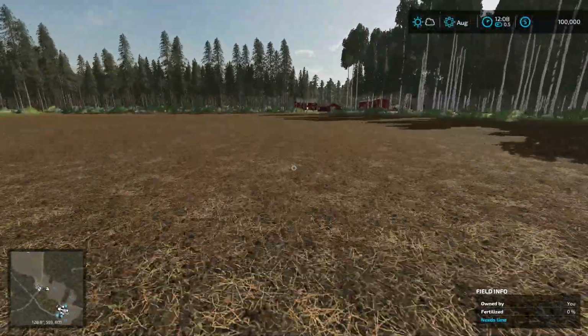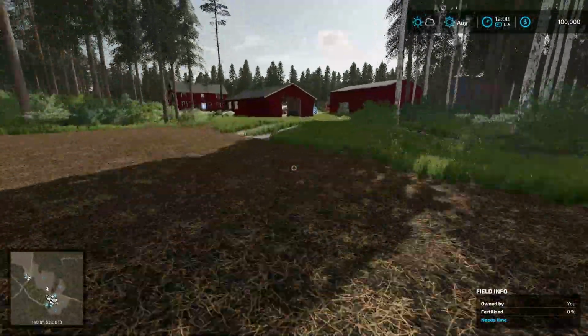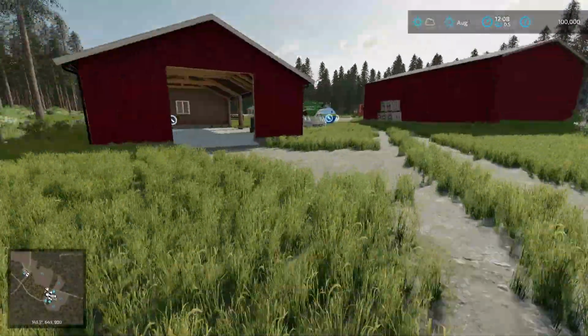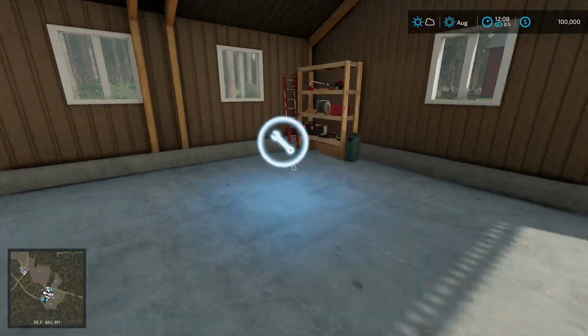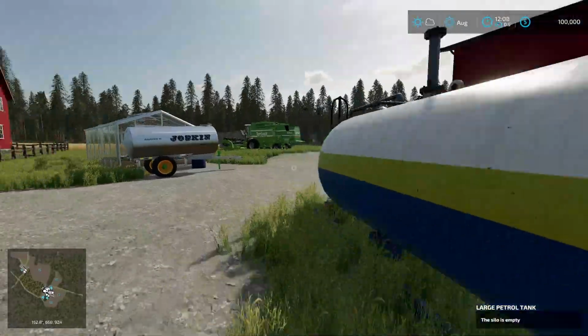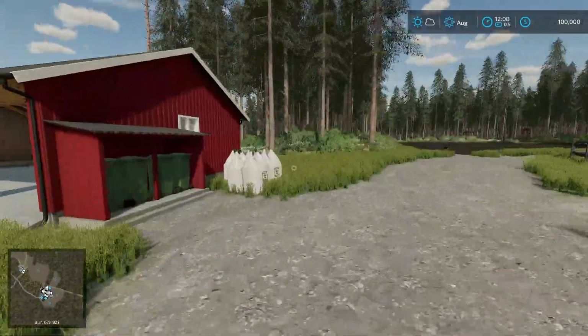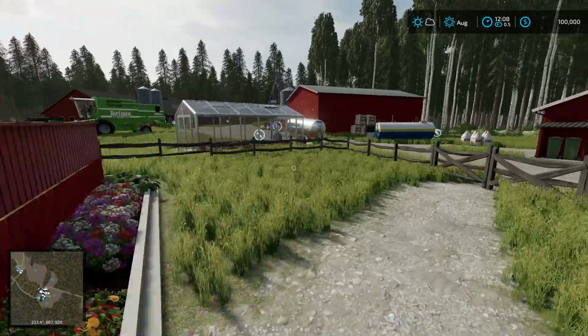We do own this field right here. And again, I love how it's all built into kind of the landscape. This is a really cool map in terms of that. So I really like that. We have some stuff starting out, which is nice. We also have a repair trigger, fuel tank. Yeah, I love when they give you some different just big bags of stuff that you have starting out. Some seeds over here. I'm assuming this is a sleep trigger. Yep, sleep trigger right there, which is great.